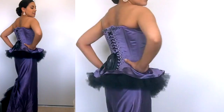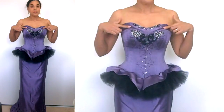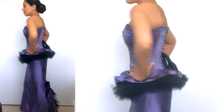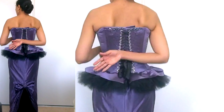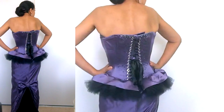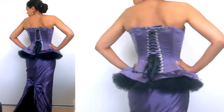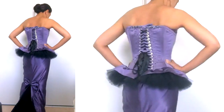Aesthetically, the corset works best as a demi-bust, and the sweetheart top edge of the dress extends at least 1.5 inches above that top edge of the corset so that the line perfectly echoes that sweetheart shape, and the layering looks nicely proportioned and the most deliberate. The back of the corset was raised higher, so there is not a single roll, no sign of muffin top whatsoever, and the back lacing system has been reinforced with more boning so that the grommets stay straighter and lacing up is more effective.